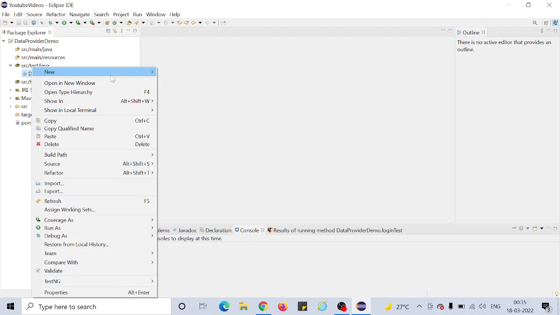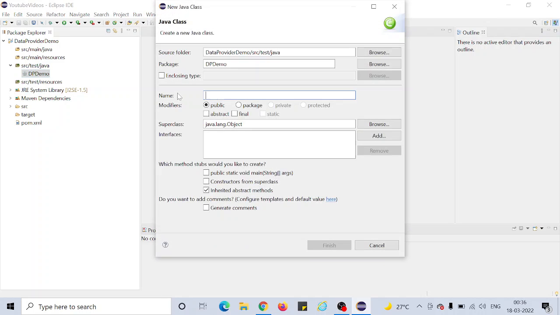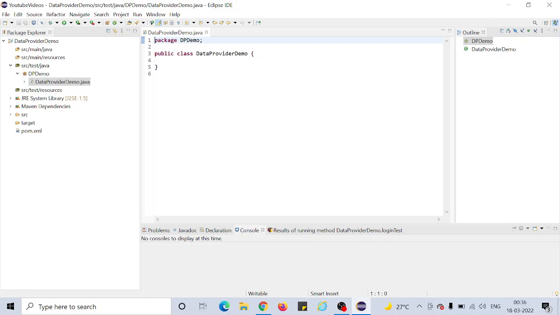Within dp demo, we'll create a class called data provider demo in TestNG. So we'll just say demo here, and we will be using TestNG, so no need to get the public static void main. This is how it looks. TestNG test annotation.